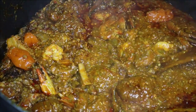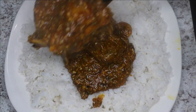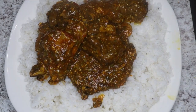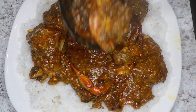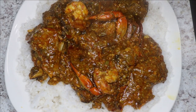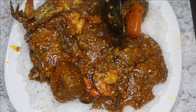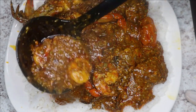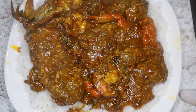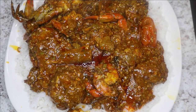So today I am cooking everybody's favorite, which is okra soup. African style okra soup, Gambian style, known as super kanja. Okay, this okra soup is going to be so yummy, as you guys can tell already by what you're saying. This is going to be popping. I have all kinds of seafood in this okra soup, and it is so delicious. This is one of my favorite Gambian dishes out there, so I really enjoy this, and I'm sure you guys are gonna enjoy it if you try it out. So if you want to see how I cook this okra soup, stay tuned and watch the rest of the video.